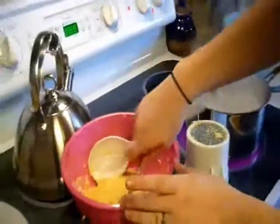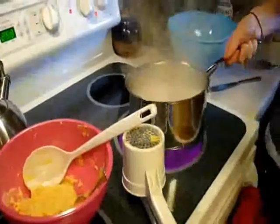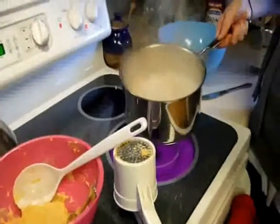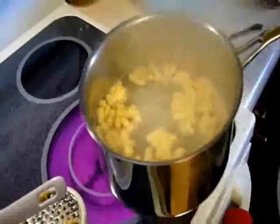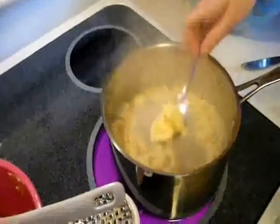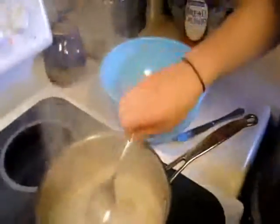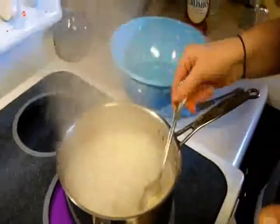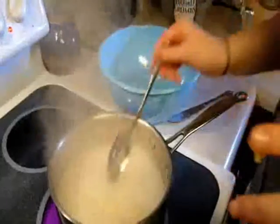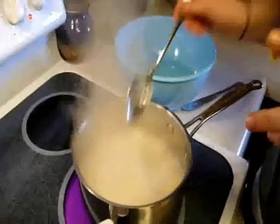Now, to cook the noodles, basically, you just need to leave them in the water until they start floating to the surface. So, see how these are now floated to the surface? They're just about done. So, we're going to take them and put them into our hot water. Try not to undercook them since they do have eggs in them. So yeah, that's basically how you make it, and keep repeating until you've done that with all of your dough.